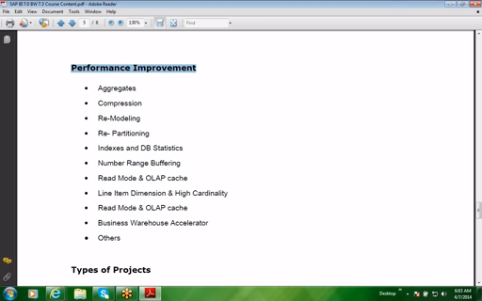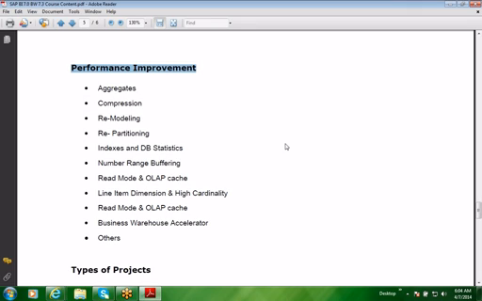Now that is done, we are done with the modeling, extraction, and reporting, and we are covering a topic called performance improvement. Ultimately, this performance improvement comes because in the data warehousing system, the BW system, we store a huge amount of data from the different source systems in order to analyze the data. It is a single point of contact for all of your data warehousing activities, which means a lot of data is there, right? Then definitely performance improvement comes into the picture.